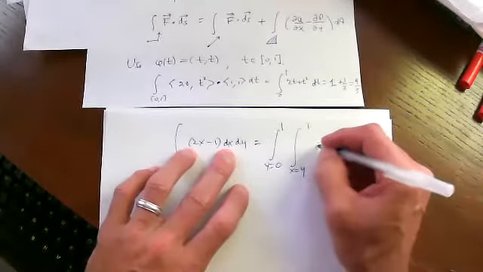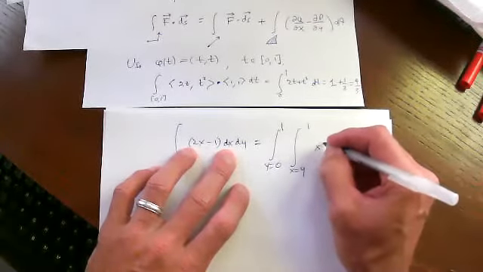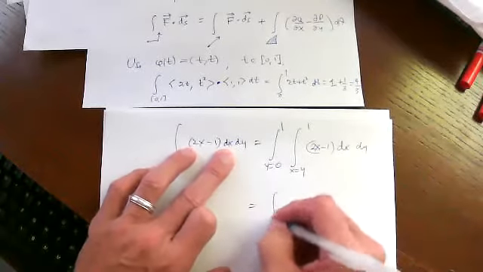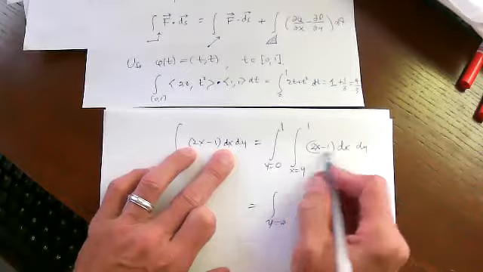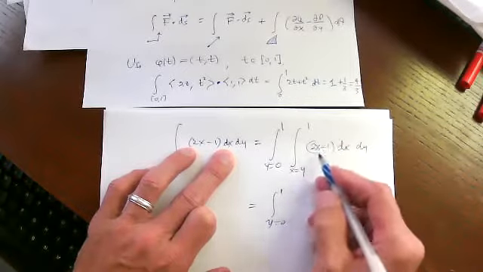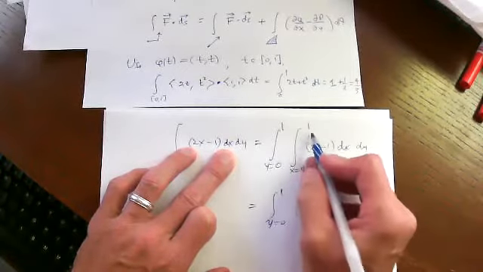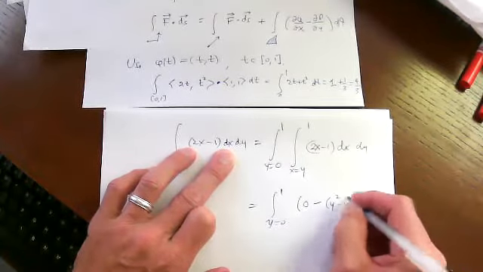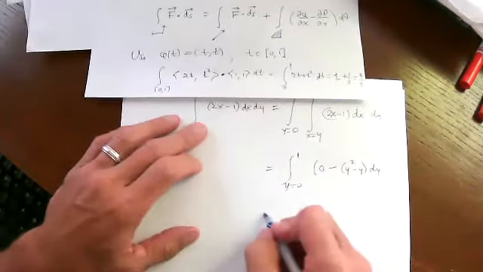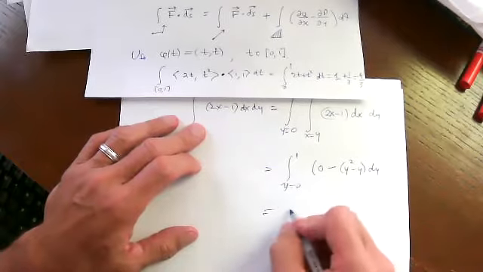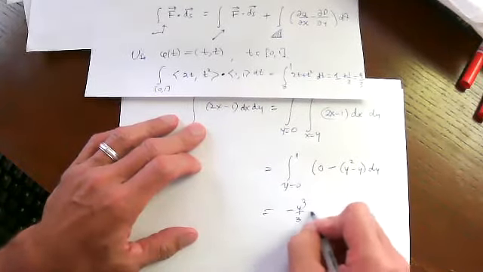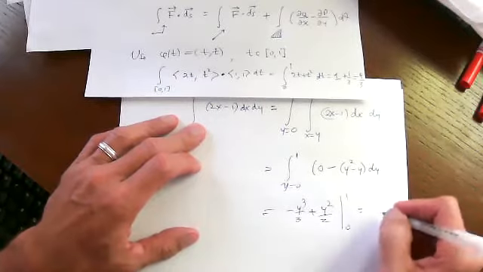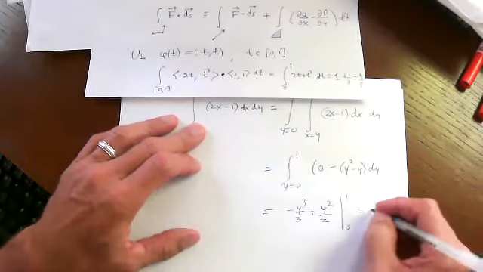So integrate with respect to x, and your antiderivative is 2x minus 1, dx, dy. Your antiderivative on the inner integral is x squared minus x. When you evaluate it at the two endpoints, you have 1 squared minus 1, and then y squared minus y. Now integrating with respect to y, I'll get minus y cubed over 3 plus y squared over 2, evaluated at 0 and 1, which gives me 1/2 minus 1/3, which is 1/6.